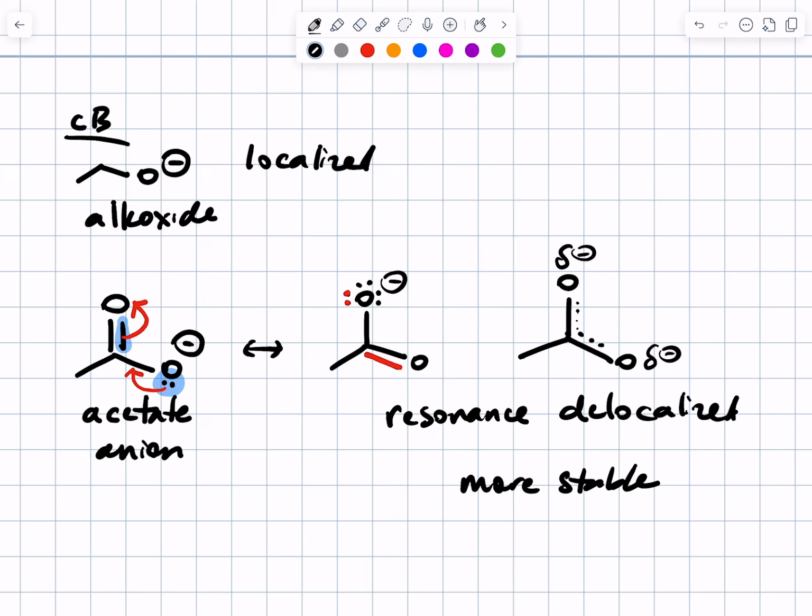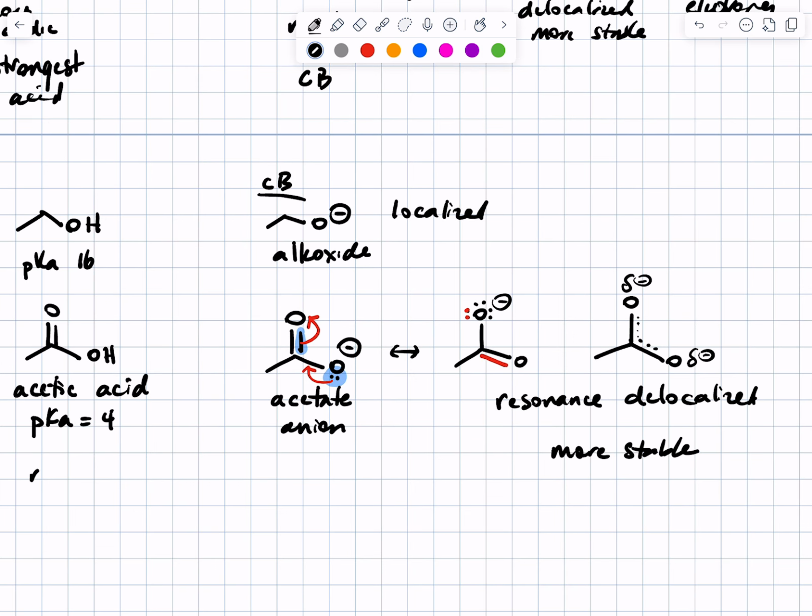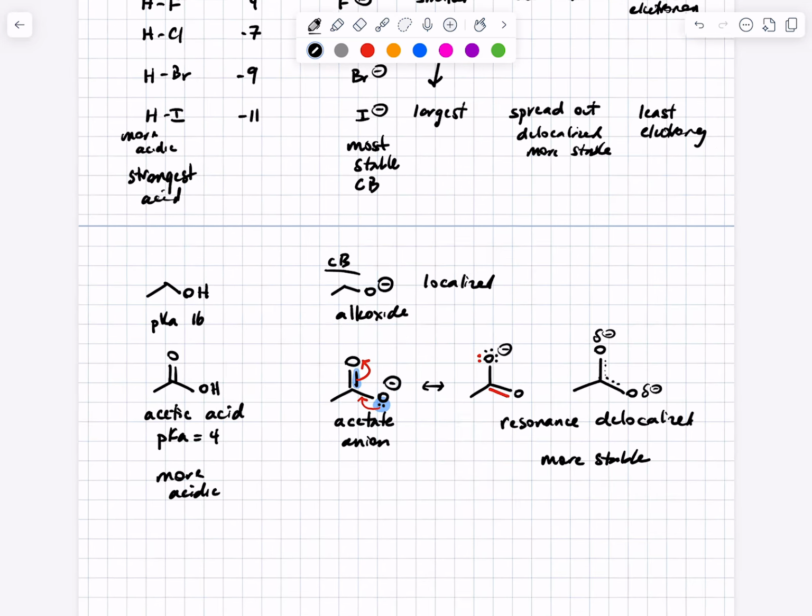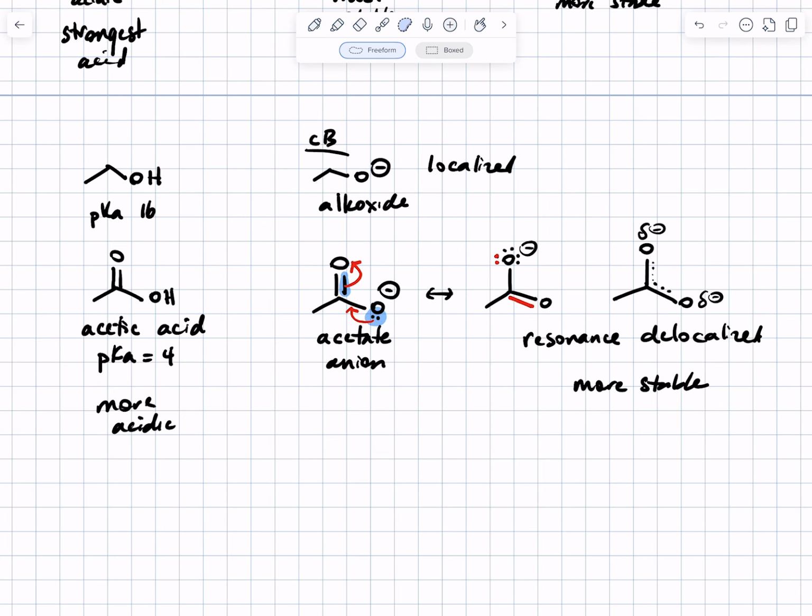The fact that it's spread out in two places makes the conjugate base more stable, and that makes the corresponding acid more acidic. Okay. Yes? What if resonance existed with an atom that was actually at a smaller atomic radius, but it existed, and then the other one, the negatively charged thing, was just bigger in radius? Yeah, so what if you have an interplay of multiple things?